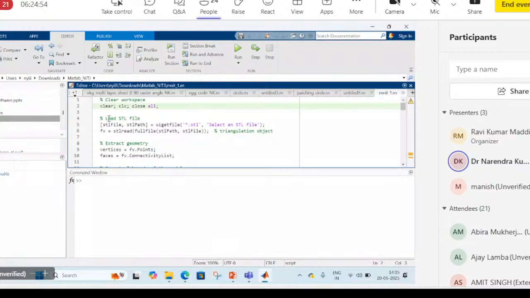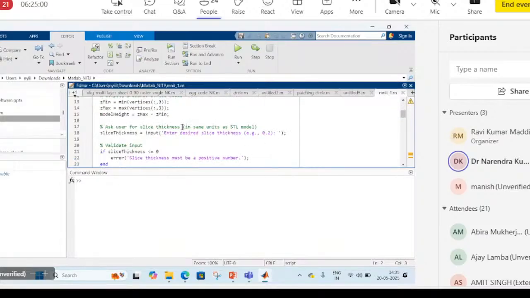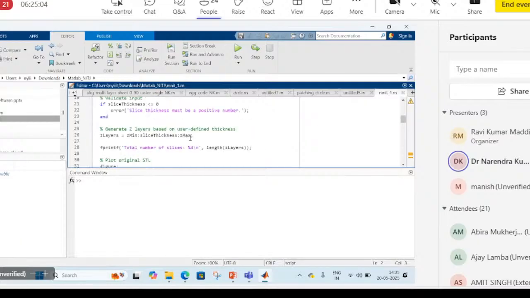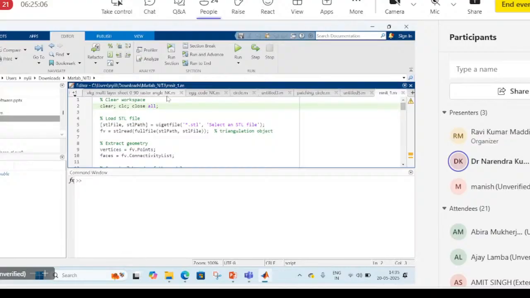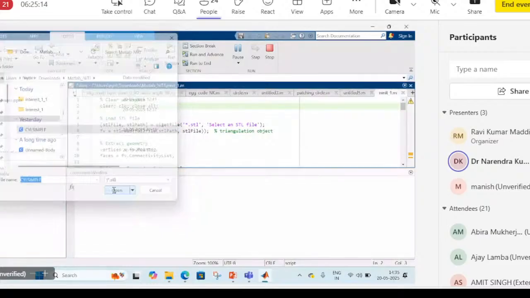To load the STL file, I have written this function. Then to extract the geometry, a lot of features are given here. It is very lengthy code. So now I'm going to run it. Now you will see here, I am going to select the file name.